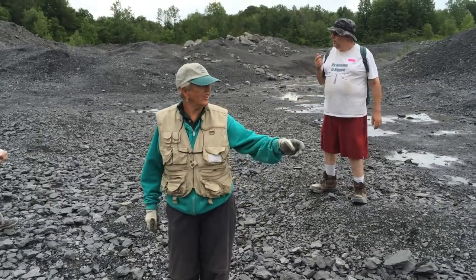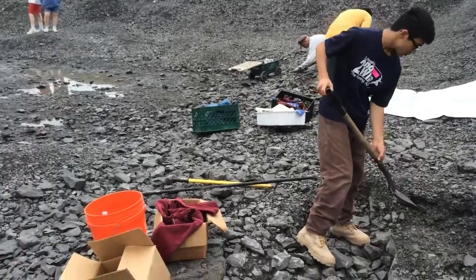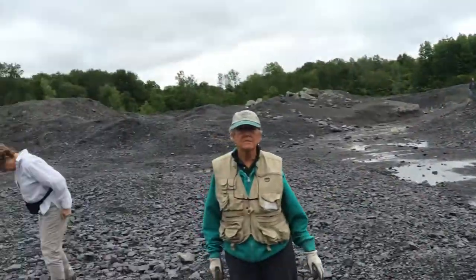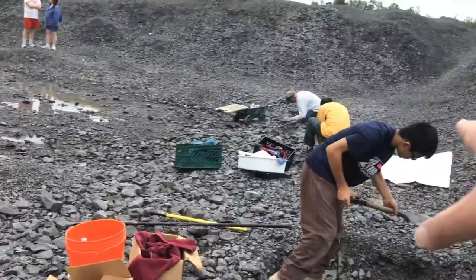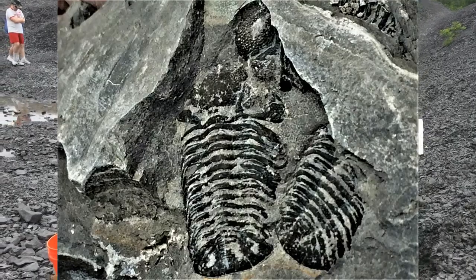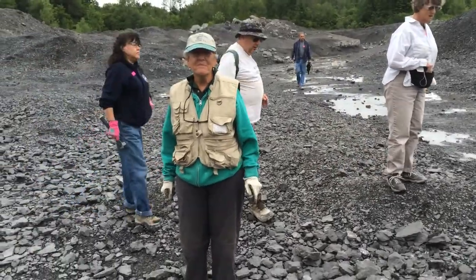Where are you going to find them — are they all the way around here? They tend to be in this one hard layer below the overburden. Towards the tops, we tend to find more Greenops. A bit further down, four or five inches into the block, maybe a little more, is where you'll get the plates of Phacops if we're really lucky. Gus, the guy in the yellow shirt over there, just broke a rock and found one that has at least four trilobites — multiple trilobites inside it. So he's going to take it home and carefully drill it. That sounds great — he's got a big thing to split.